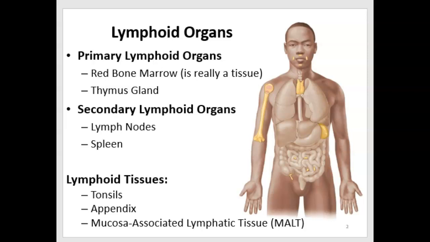The lymphoid tissues are aggregates of leukocytes and connective tissue surrounding them in the tonsils, the appendix, the large intestine, the respiratory tract, and mucosa in general. What mucosa means is the inner lining of a hollow organ. And there's a lot of lymphoid tissue associated with openings to the external environment. So you can imagine this would involve the digestive system, the urinary system, as well as the respiratory system.